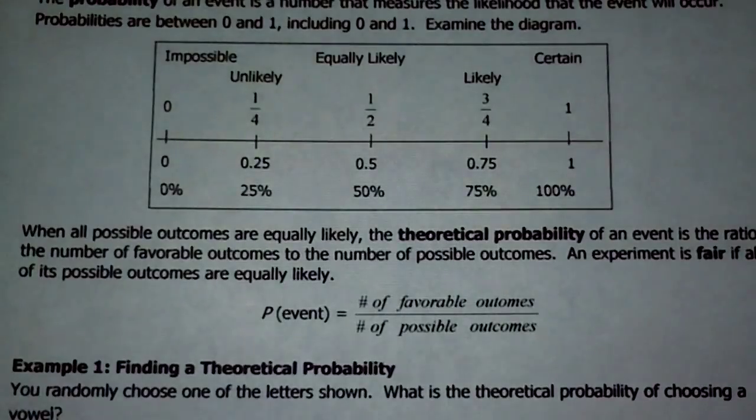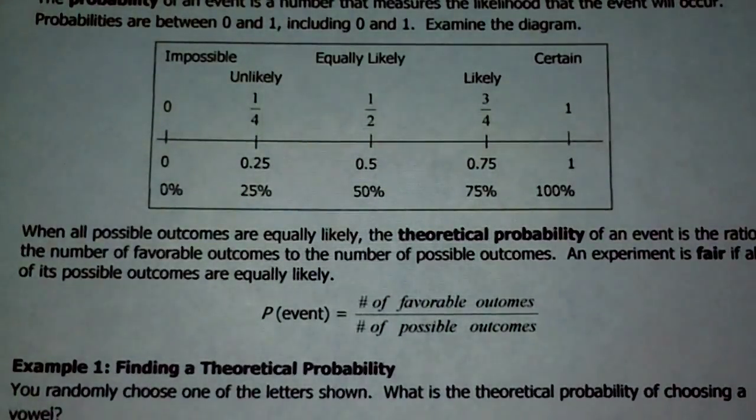Or if you roll, they call them number cubes a lot in what you read, I call them die, or the plural dice. If you roll a die, it has 6 sides, the numbers 1 through 6. You have an equal likelihood of rolling a 1 as you would rolling a 5. Each number has the same. So that's what's considered fair. If your chances are better at something than others and it's not a 50-50, that's when it's not fair. And we hear that all the time.